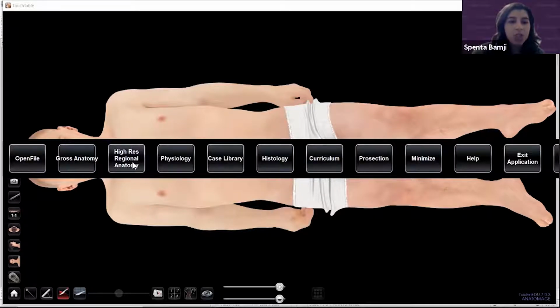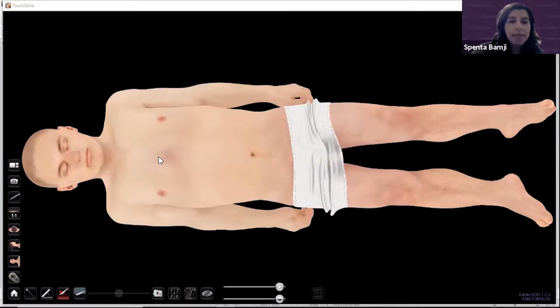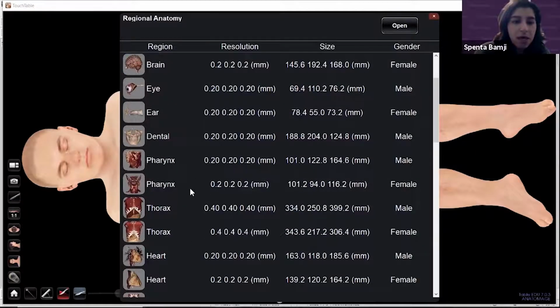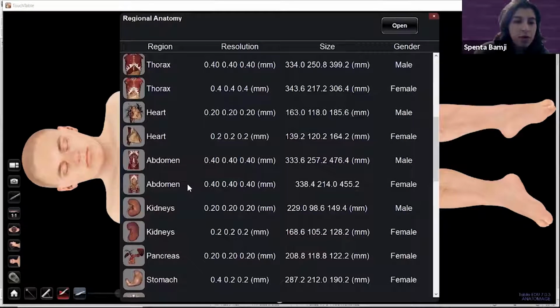We have our high-res regional anatomy library, and that is going to give us all of these different regional cuts of our cadavers, whether male or female, and very high-res regional type of imaging. So you won't have the full body there, but you'll have very detailed different structures, and the pixels will be very clear to see as well. You won't see too many pixels as you zoom in, I should say.